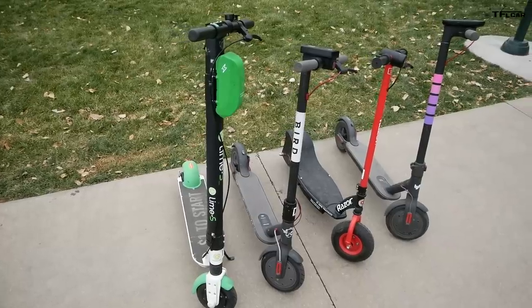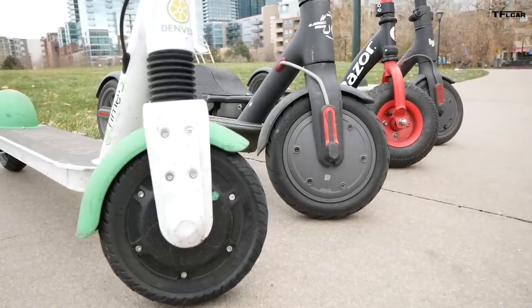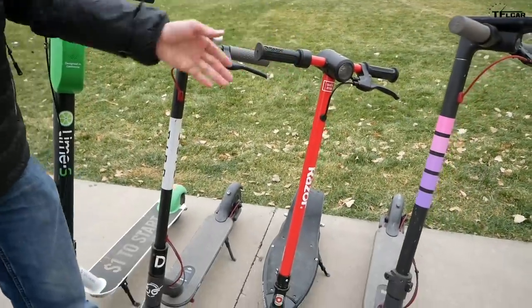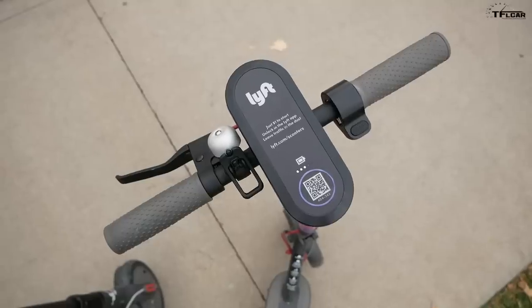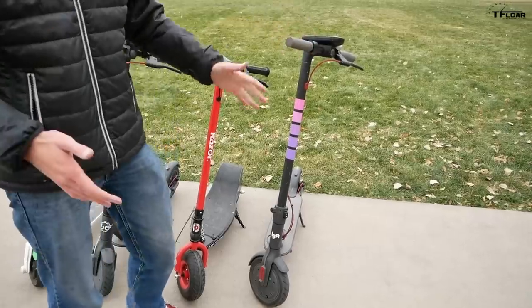What we have here is four competing brands of electric scooters. Here in Denver over the summer of 2018, the city issued 350 permits for every company to bring scooters into the city with some regulation. The two most popular are Lime and Bird, which have been around for quite a number of months in other cities. We also have an oddball entry from Razor, a scooter brand for years. The final one is a Lyft scooter — Lyft of course is the car ride-sharing service — and if you look closely, it's actually the same scooter as a Bird.